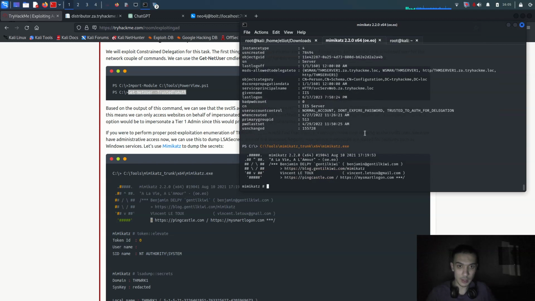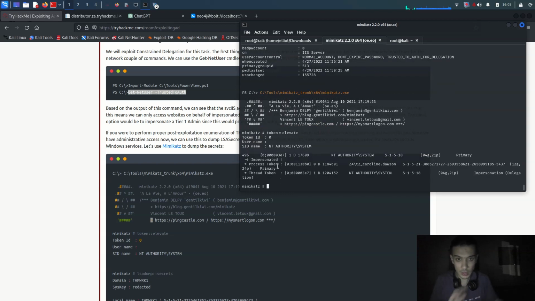Yep, like that, we are starting mimikatz.exe. So guys, we have to give it some commands, like we did before on our terminal. I'm just going to say token::elevate. It shows us which system is running on this and how we can add delegation to the system.